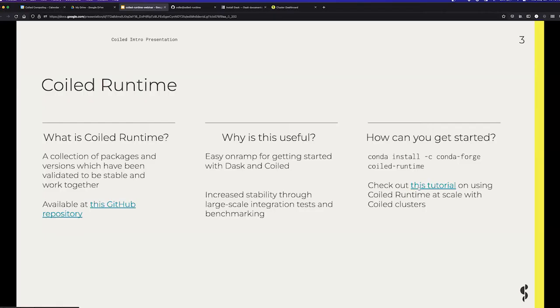There was one other thing I wanted to point to here. I alluded to using the runtime in conjunction with other packages. So there is a really nice tutorial on how to do that easily in the Coiled docs. You can follow this link and see how that's done. So with that, I'll pause and maybe turn it back over to Adi for questions.